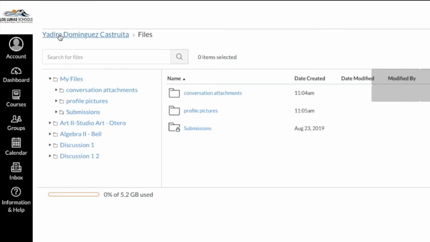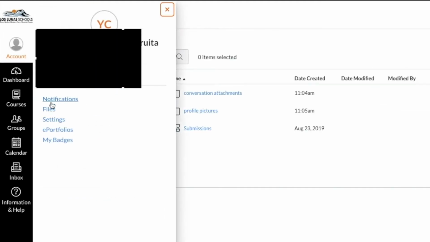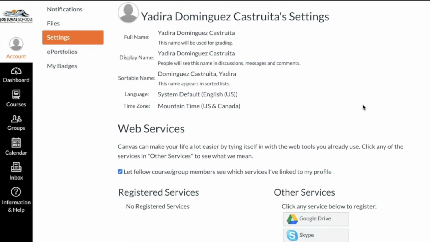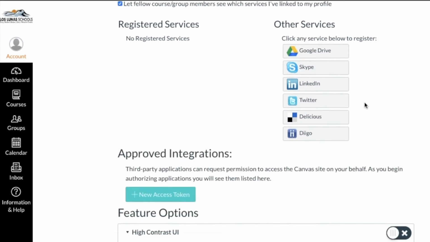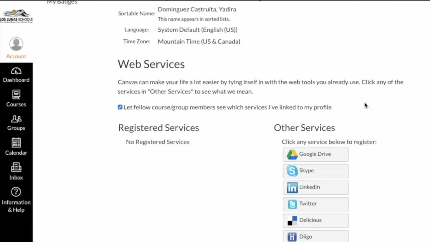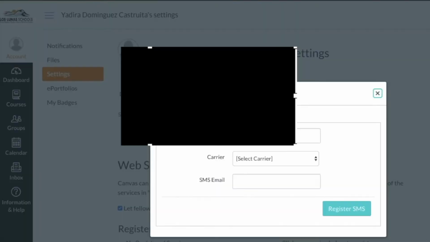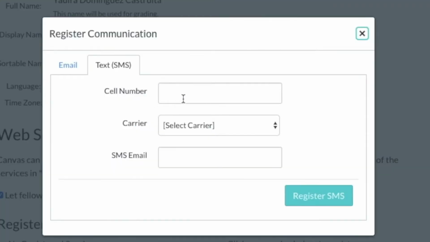The problem with that is that we actually don't have the Gmail settings set up. So what I want you to see instead, let me see if I can get there. Notice I went to account, then settings, and over here we can add maybe an email address, although I would really recommend that you consider instead, if you wanted to put your phone, you could add your phone number. You would have to add your cell phone number.